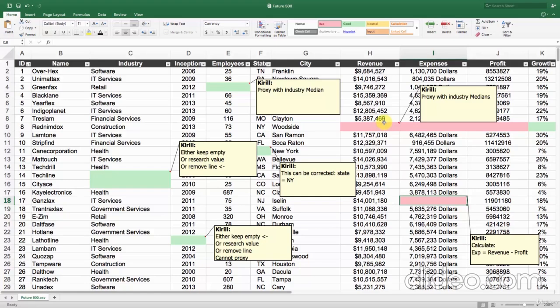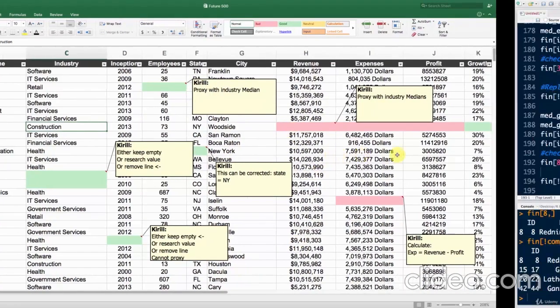And then what we can do is impute the revenue and expenses using the median imputation method. So basically exactly the same thing as we did with employees and as we did with growth. All you have to do is calculate the median for the revenue for this industry. Let's go back here.